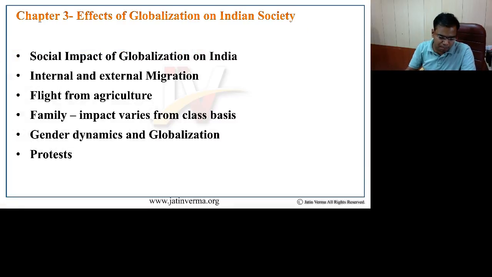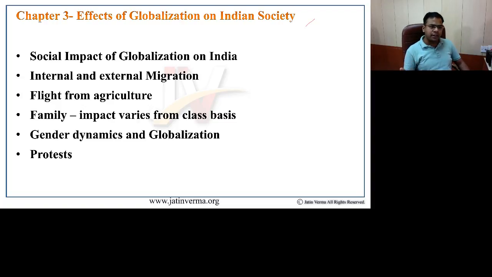So let's move to the next important section, and it is the social impact of globalization. The social impact of globalization is a very important dimension to study, because it is more current, more related to our topic, that is society and social issues in India. So basically, the social impact of globalization cannot be denied. If you are sitting there and observing, you would yourself be able to come up with various impacts that globalization has had on society.